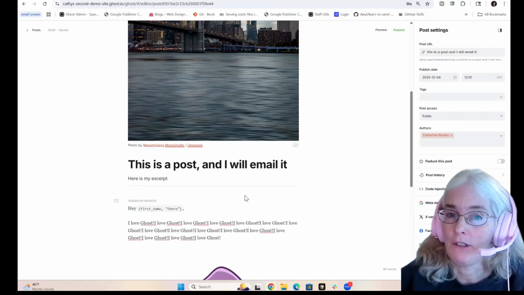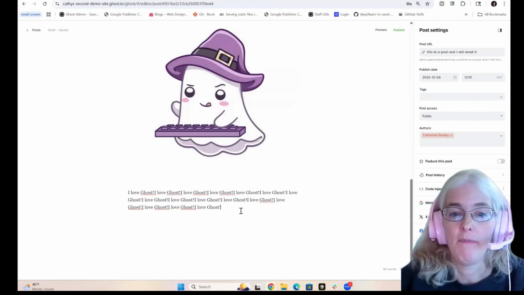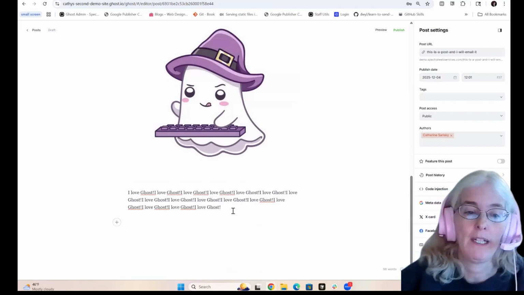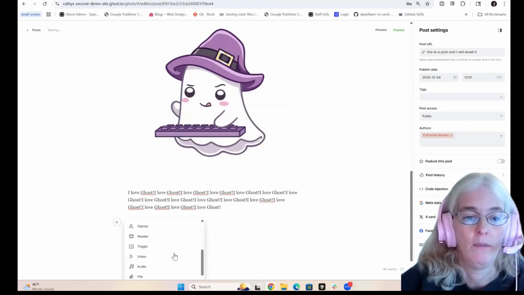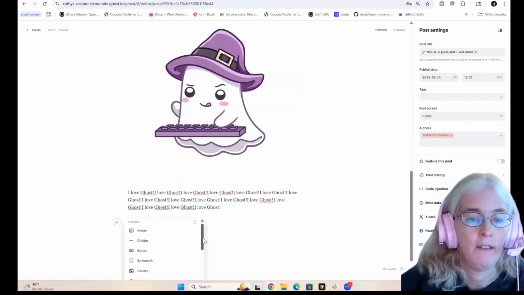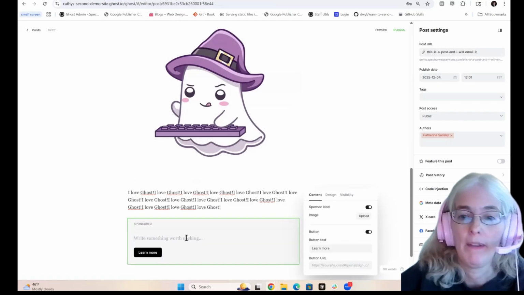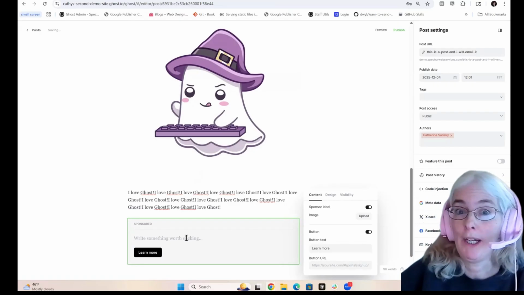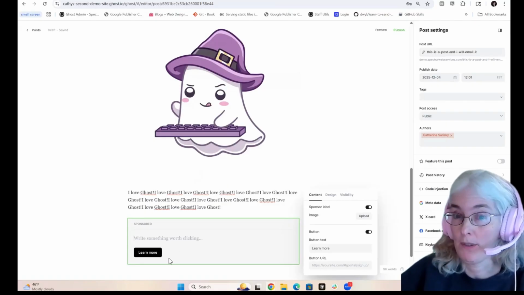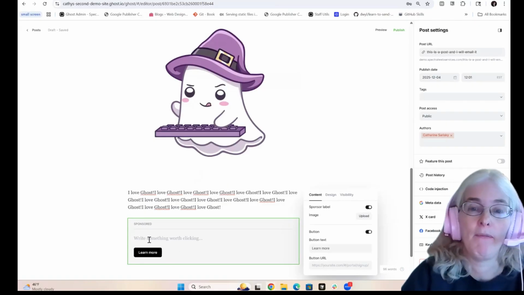The other thing that we can do that I love because it's so flexible is we can use this new call to action card. Where is that? I tell you, there. Okay. And so let's just go ahead here. Maybe we are making a sponsored post and we want to include some information here.